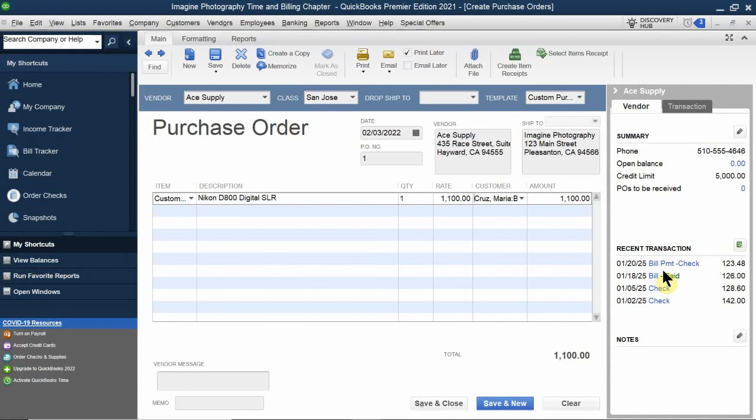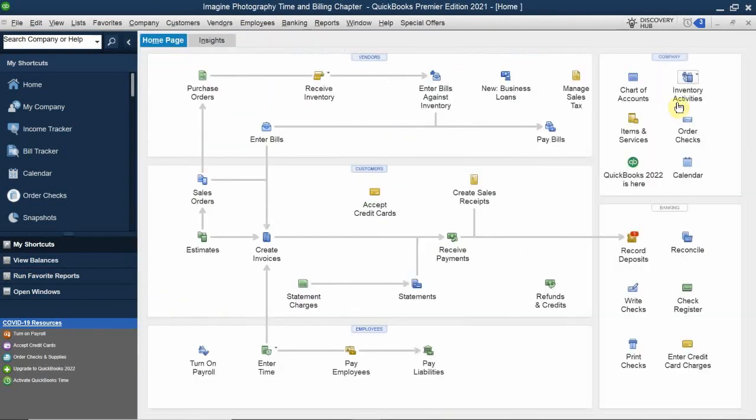But it does tell me that this is a custom purchase order for a particular client. So again, memo, you could put whatever you want in here, but these are your notes that you're going to be sending to your vendor. I am done here, so I can save and close. Date's the same, February 3rd. The order number doesn't really matter.